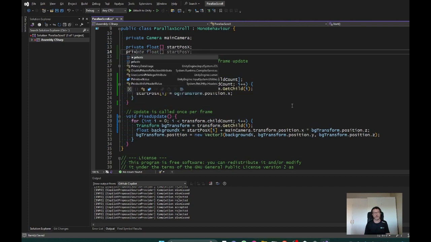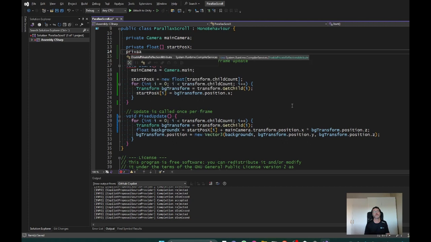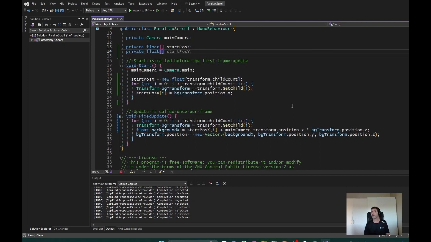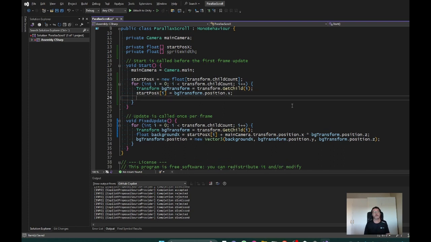So we need another variable here, and let's call it sprite width. And this one also needs to be initialized in the start method.